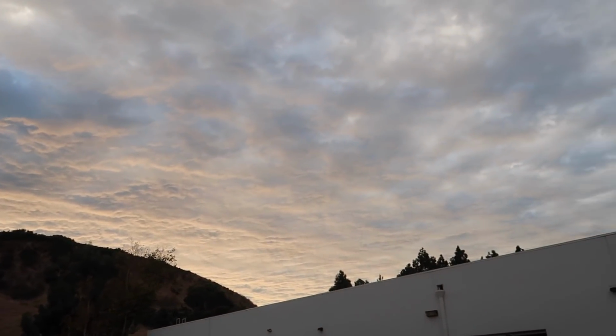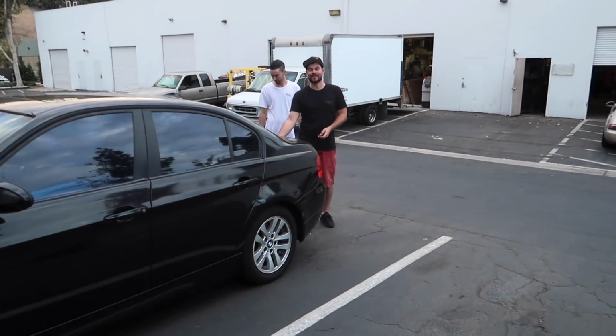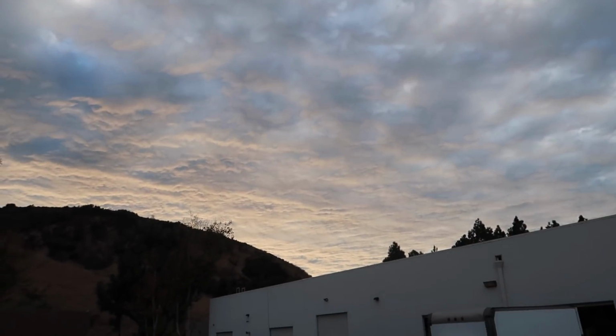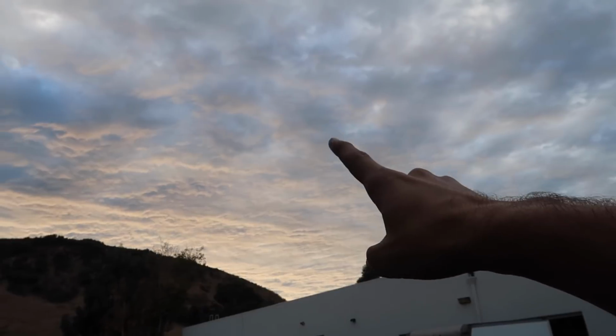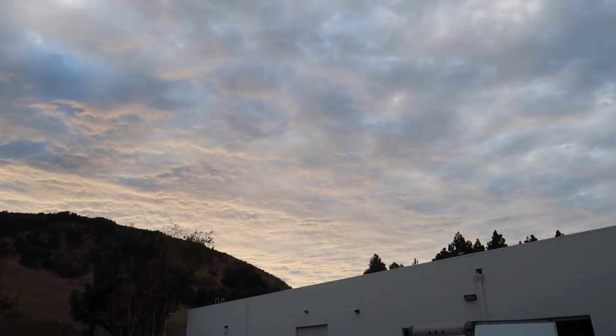Hey, but look at the sky right now. It looks unreal. For those that have been to Disneyland, it's like Pirates of the Caribbean, when you're inside the ride but it's designed to look like you're outside. And the roof kind of looks like that. It's pretty cool. Or if you've been to the Paris Hotel in Vegas. I don't know, random thought.